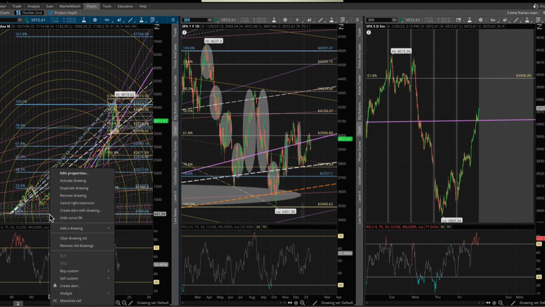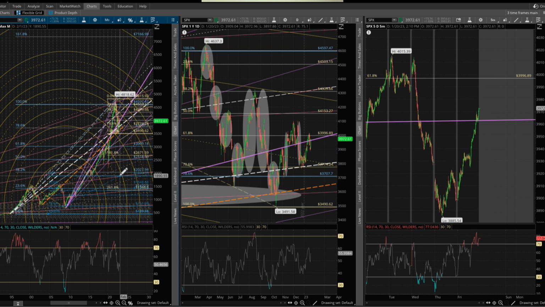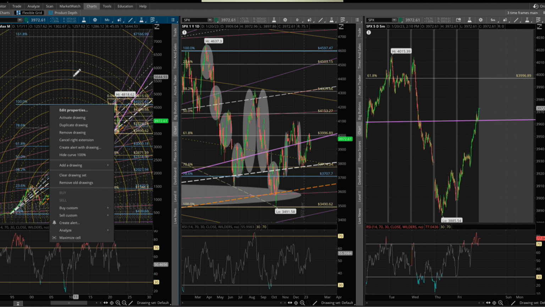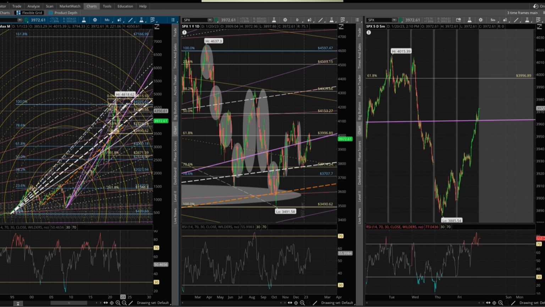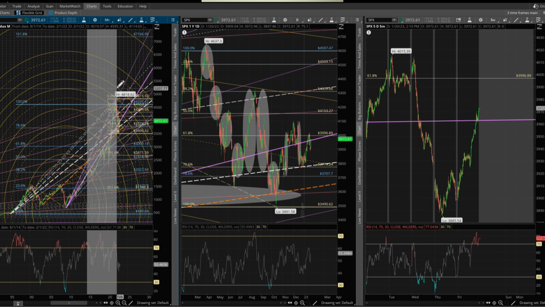I started from here, the very bottom of 1995, which I keep talking about was the last recession, right? Or besides 2007. And then I added the drawing, and then I got the retracement. And then all I did was bring this to the top. And what did it do? It gave me all my levels of where the market should go. And I did this 2 times, exactly like I showed you previously.